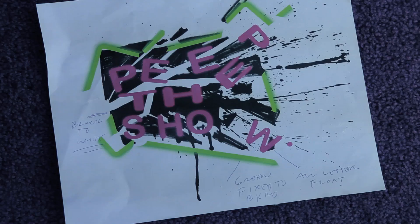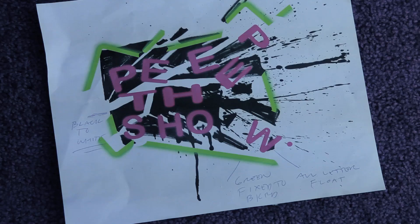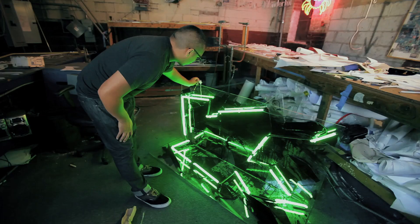A lot of the pieces are inspired by signage that's already existing. For me, the neon is kind of like a sample. You take it from the city and then you resample it or remix it, and then you place it back into maybe a different context or the same context that you find it in. All that is just something we worked into the four scenes that we created.